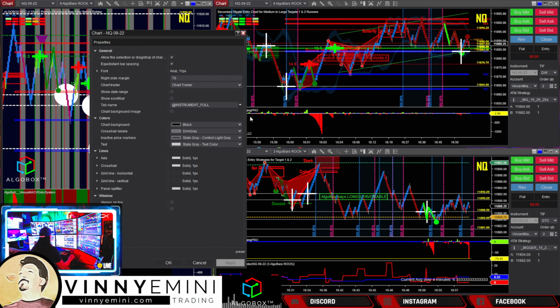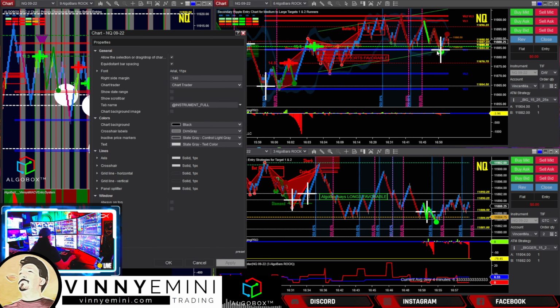Okay, so let's increase it. Let's give us some more space over here on the right, because sometimes I've seen people playing with the tags and trying to move your stops and targets around. And if you feel like you're squeezed over here on the right and that you need some more space, let's bump this out. Let's set this to something drastic so you can see. Let's double it, 140, and click on apply. And you see how the price started moving over. Let's go something crazy. How about 250 here?